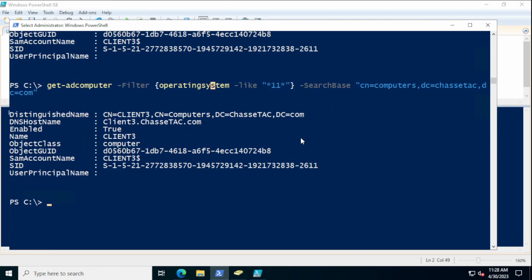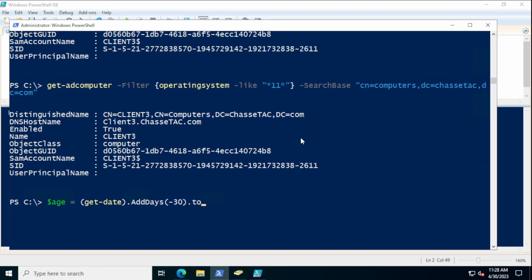Another thing, if we wanted to take advantage of some of the properties that were there, let's say I'm looking for a particular age. So maybe I want 30 days in the past. Let's do a Get-Date, AddDays, and let's do a minus 30.